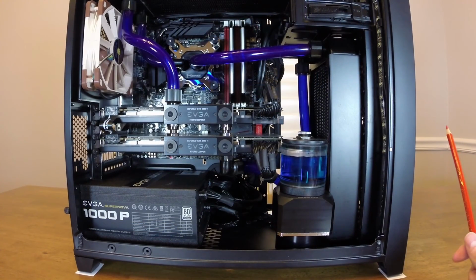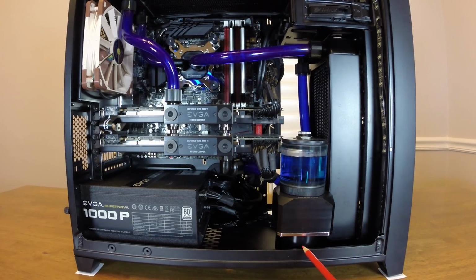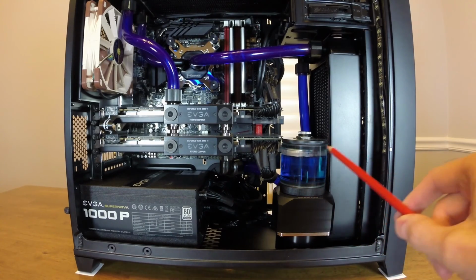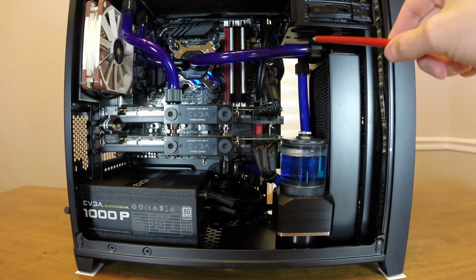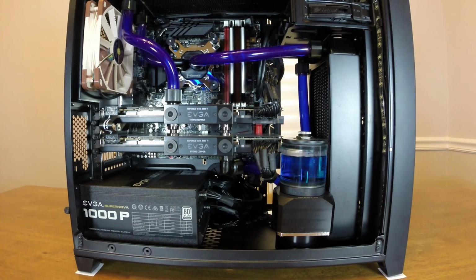So in the Corsair 350D, there's usually hard drive cages right here for 3.5-inch hard drives, and then up here there's 2.5-inch drives for SSDs. I obviously had to remove those to make room for the front radiator and the pump res combo. So be aware of that. There's other places to put the hard drives, as you'll see in a little bit, but you will have to remove those to fit this much water cooling gear into the system.